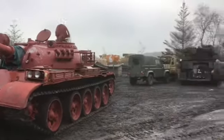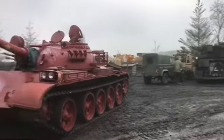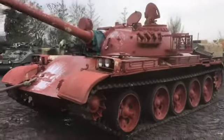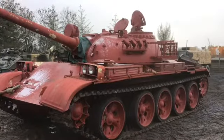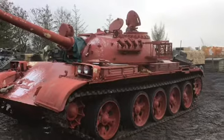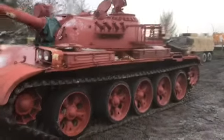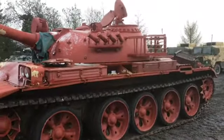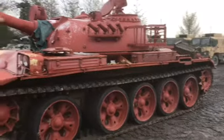So we're going to move the Wimmick out of the way, and it's going to live next to the Abbott until we start having a go at the engine. And that'll be some time, because lots of bits inside are seized. But it is entirely complete. So basically, when I look at the brake bands and things, they're all looking very new. And things like road wheels and the tracks. It's a low hours tank, but it stood for a long, long time. And that's going to take a little bit of love.